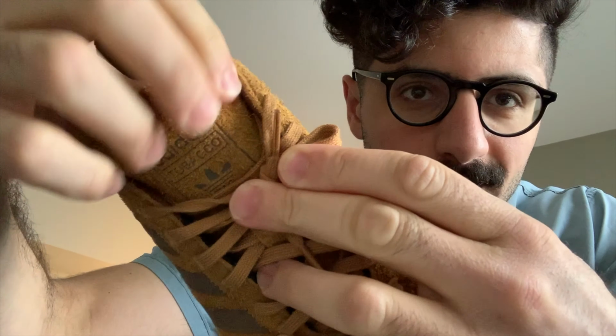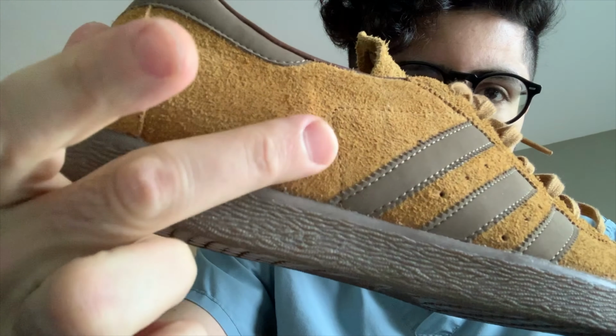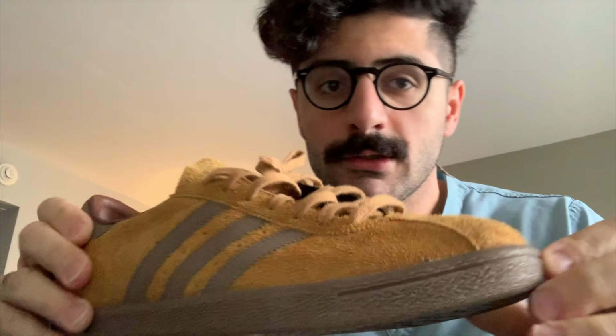I mean, bro, just look at this, like Fozzie Bear freaking suede, because this is ridiculous. I know everybody likes to touch it on camera, so let me touch it for you. But yeah, the chocolate brown tones, earth wear, this is just, Lord have mercy, I thought hurricane season was over.